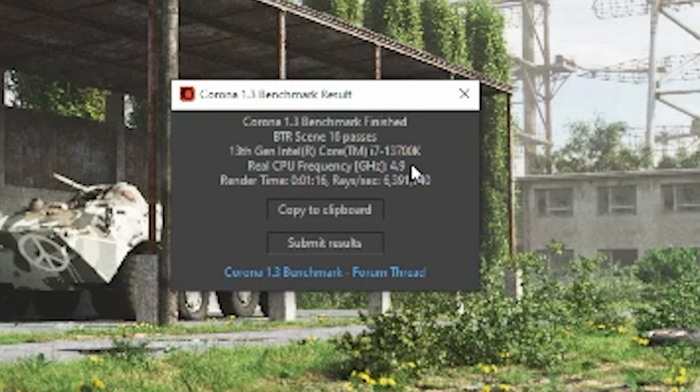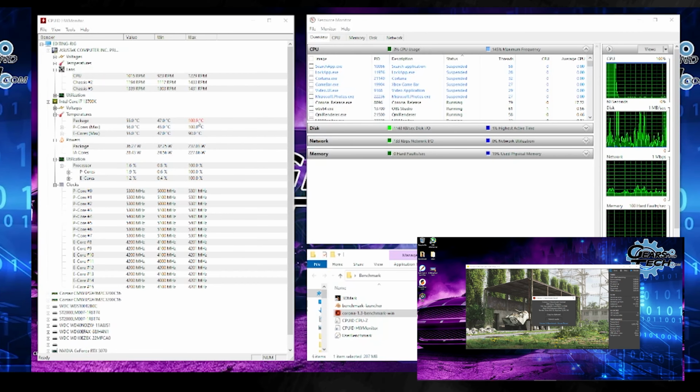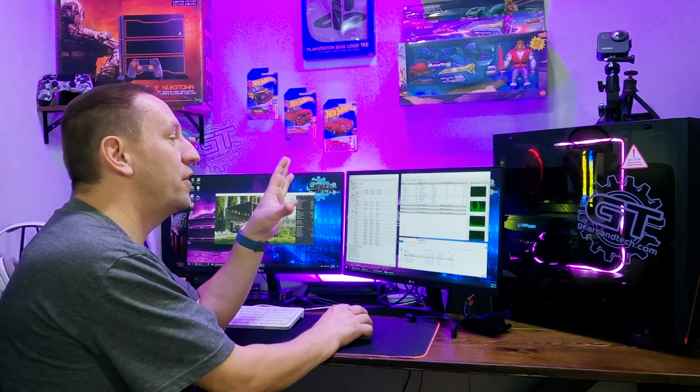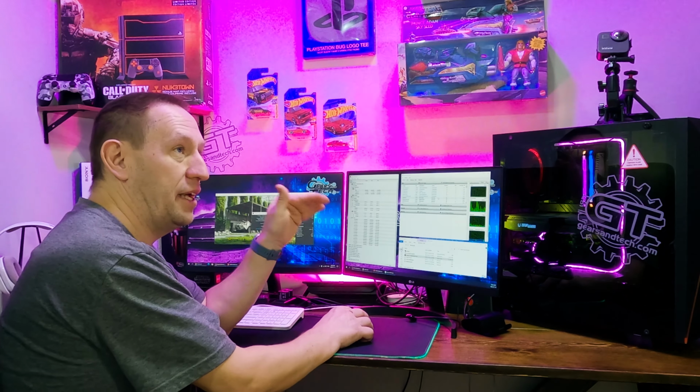Real-time CPU frequency, 4.9 gigahertz. Now, this processor is supposed to boost up to 5.3 gigahertz. So I know that I am not boosting to the actual processor supported maximum. I should expect to see that closer to 5.3, but because my temperature was at 100 degrees, the computer stopped me from going at a higher clock speed. So this is where I know that the solution to my problem is upgrading my cooling or validating that my cooling is working properly. We will talk about that at the end of this video about how to check and maybe upgrade your cooling. Let's pretend that my processor was not hitting full capacity.